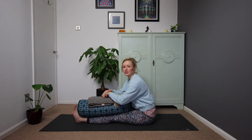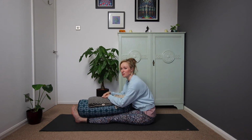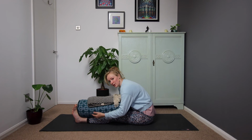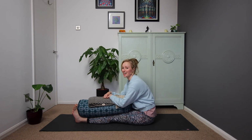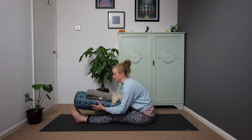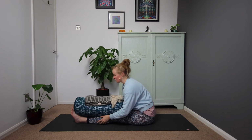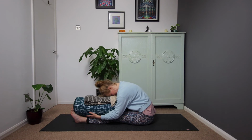You can always use a chair here as well. So as I mentioned before, a chair can be helpful. So if you pop the chair over your legs and then fold forward onto the chair with a cushion on top of the chair, that can feel good too. But whichever you choose, again, we're just going to take that little forward fold. So find your sit bones, bring the head to rest down on the padding.